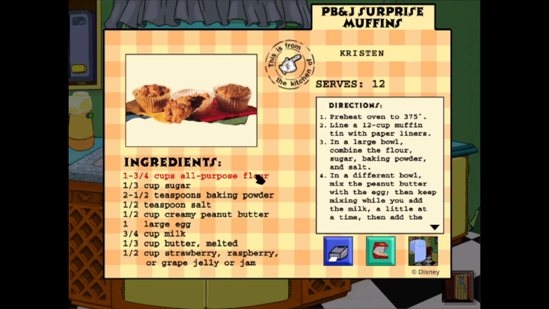1 3/4 cups all-purpose flour, 1/3 cup sugar, 2½ teaspoons baking powder, ½ teaspoon salt, ½ cup creamy peanut butter, 1 large egg, 3/4 of a cup of milk, 1/3 cup butter melted, ½ cup strawberry, raspberry, or grape jelly, or jam.